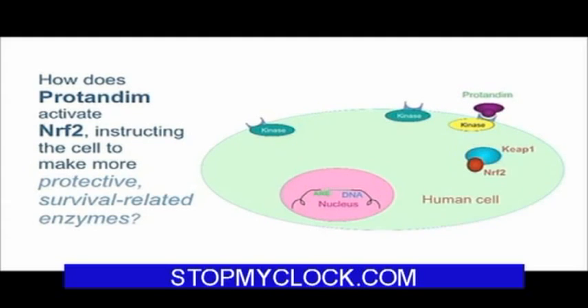What that particular enzyme does — the one that just turned yellow — is it modifies a protein inside the cell. The protein that's modified is represented here by the little red oval labeled NRF2. NRF2 is what biochemists call a second messenger. To go back to the doorbell analogy, maybe your four-year-old runs to the door, opens it, and runs to the kitchen saying 'Mommy, Mrs. Smith's at the front door.' That's a second message — Mrs. Smith rang the doorbell and something inside your house sends a message.